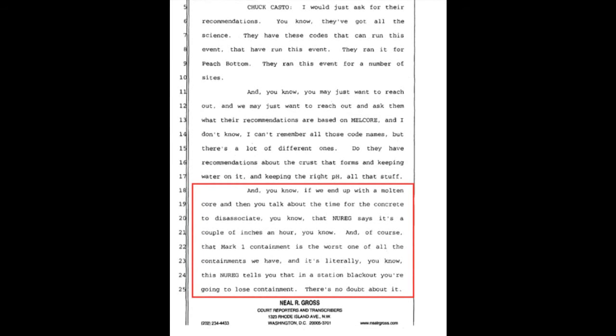And so if you look at the NUREG manuals, N-U-R-E-G, according to what I see and read about them, they spell out specifically, if you're in a station blackout, in other words, without power at this nuclear power plant, Mark 1 containment, for X number of hours, you are going to have a meltdown. If you don't restore some kind of cooling, eventually, they know the time limit it takes for this to happen. It's pretty specific under specific circumstances.